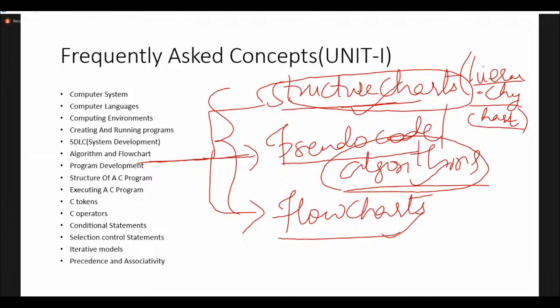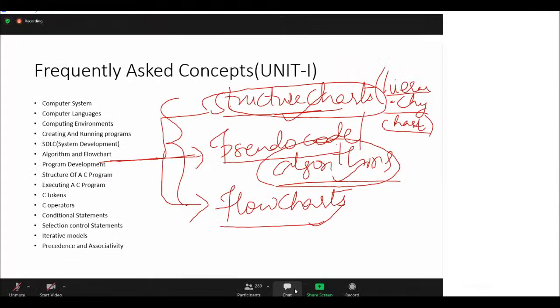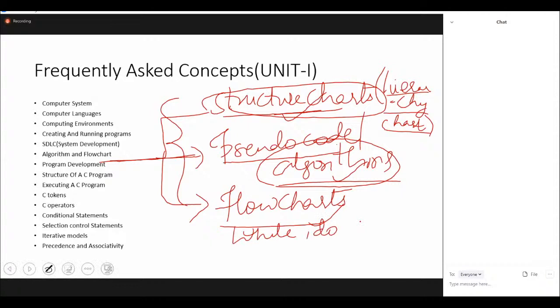Someone is asking, should we use double slash to represent loops? I didn't get you, can you ask again? That is a comment line, right? You're asking about the loop symbol? No, it's not a parallelogram. For while and do while, you can use a rhombus. For the for loop, we have the angular rectangular box.